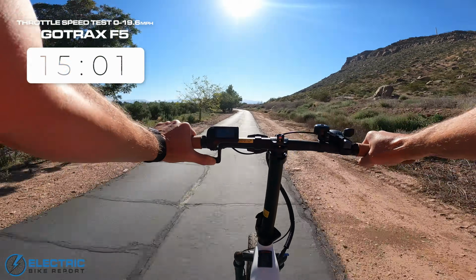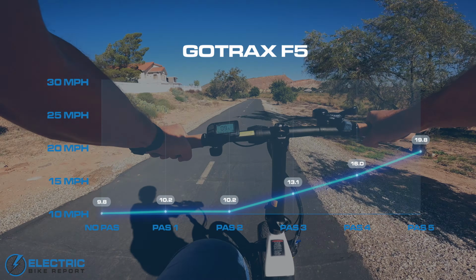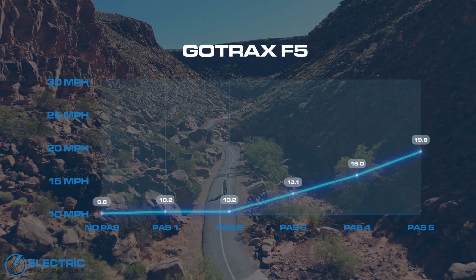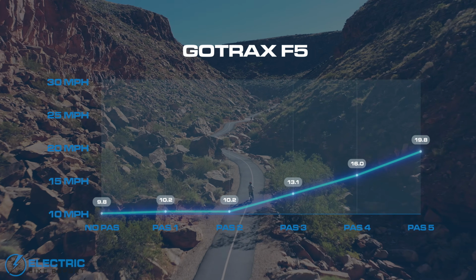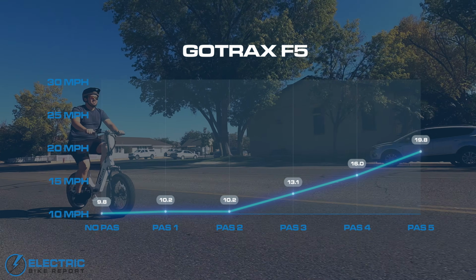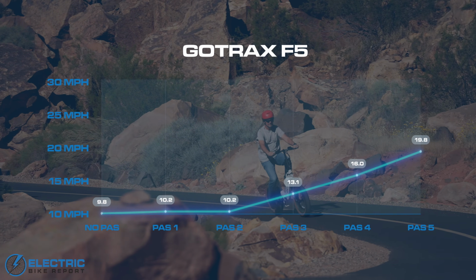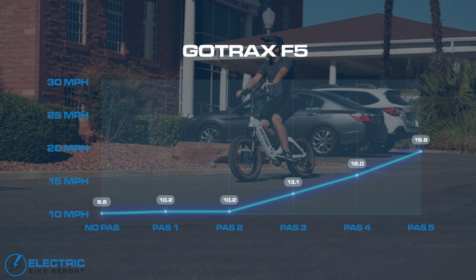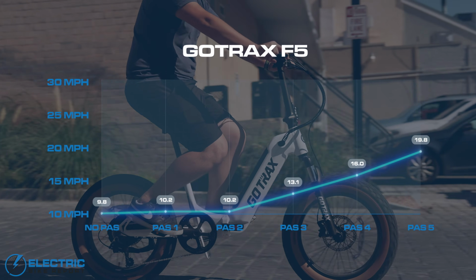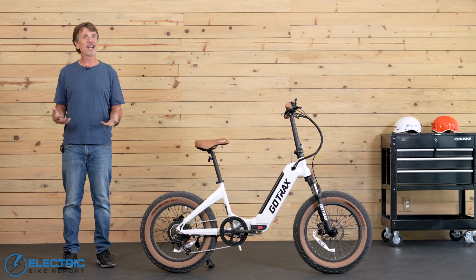All right. On the first go, pedaling with no pedal assist, I could only get this bike up to 9.8 miles per hour. The 4-inch wide fat tires and 67-pound weight made it hard to pedal. When I clicked to PAS 1 and PAS 2, the motor didn't seem to respond, which meant my speed stayed right at around 10.2 miles per hour. The motor started coming alive though when I went to PAS 3, giving me a modest gain to 13.1 miles per hour. PAS 4 gave another good jolt up to 16 miles per hour. And finally, PAS 5. The F5 reached 19.8 miles per hour. Now our course is flat, so I was expecting to reach 20 miles per hour, but that just didn't happen.